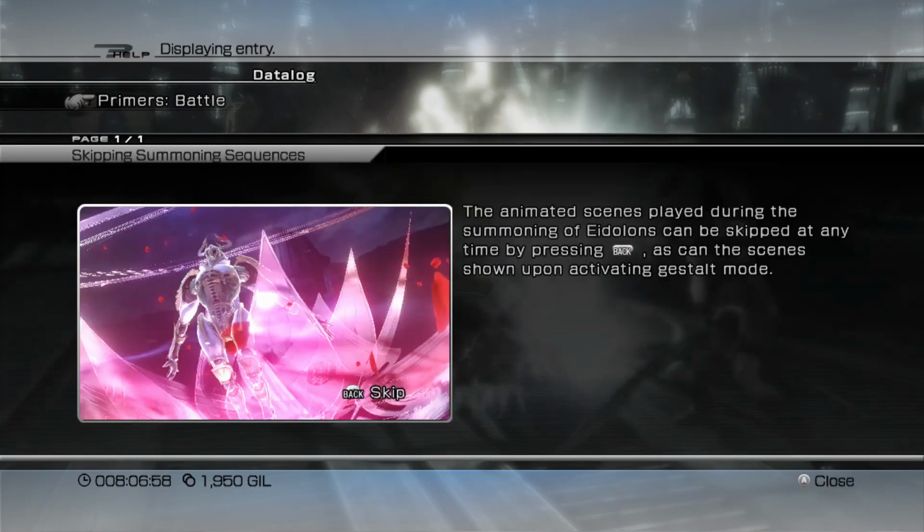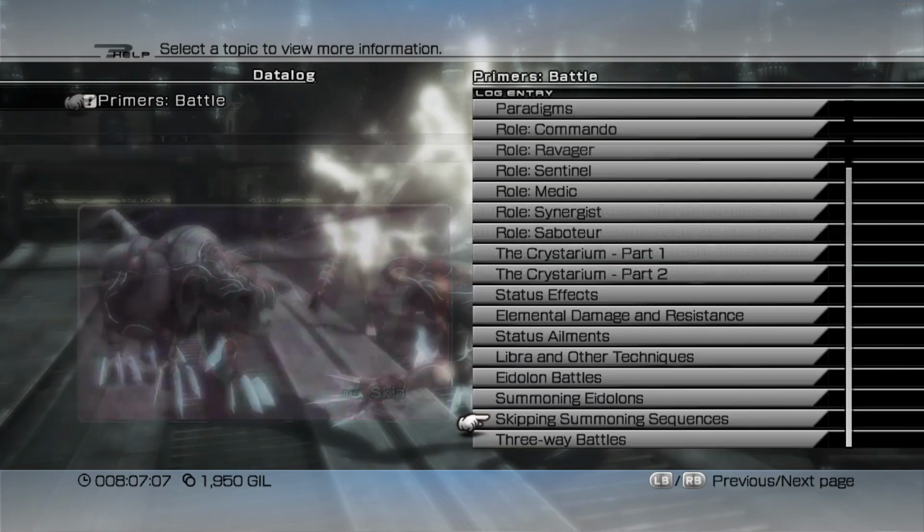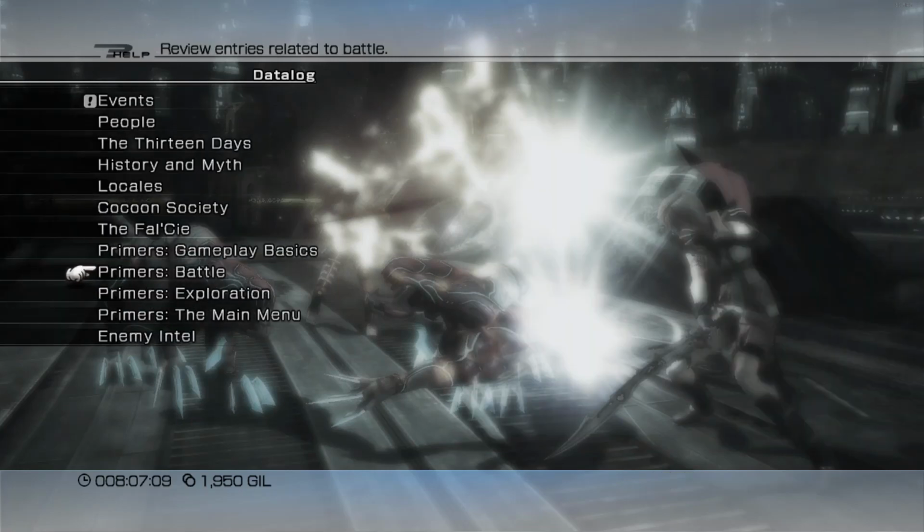Skipping summoning sequences is the same as any other skipping. Animated scenes played during the summoning of Eidolons can be skipped anytime by pressing back, as can scenes shown upon activating the stall mode. You know, if you want things to go faster.